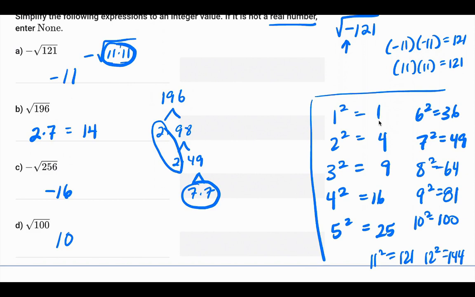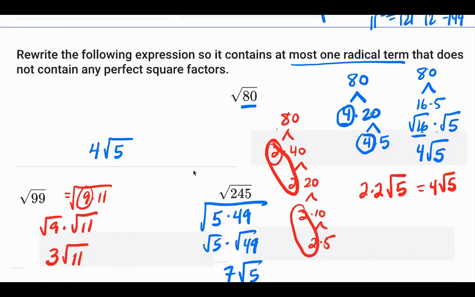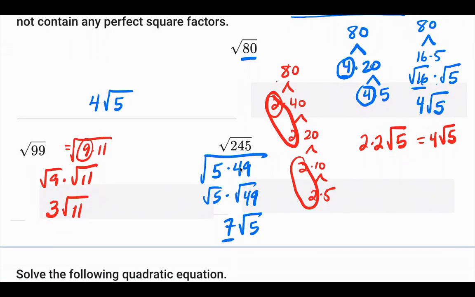If you can recognize these numbers, when I talk about the perfect squares, I'm talking about 1 is a perfect square, 4 is a perfect square because the square root of 4 equals 2. So it goes both ways. So you recognize those numbers. It will help you when you're getting to this point where you can simplify them. So when you come to 5 times 49, you'll immediately recognize, oh, 49 is a perfect square.